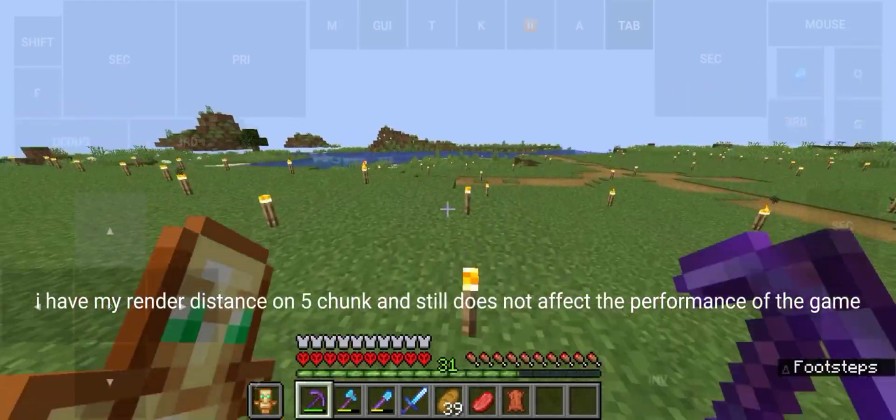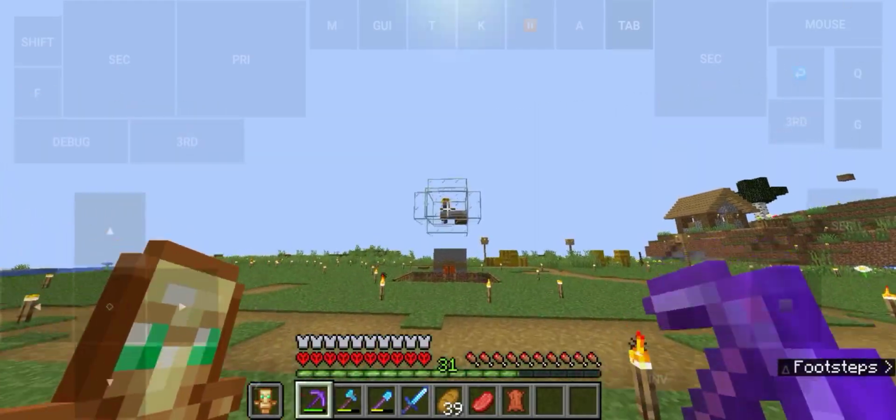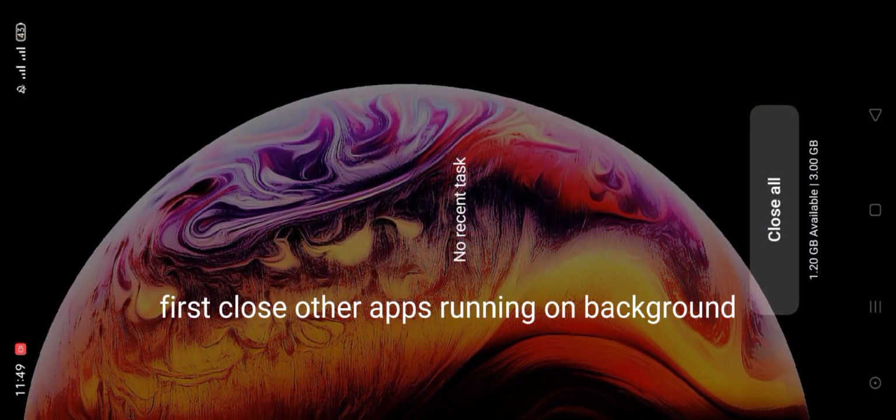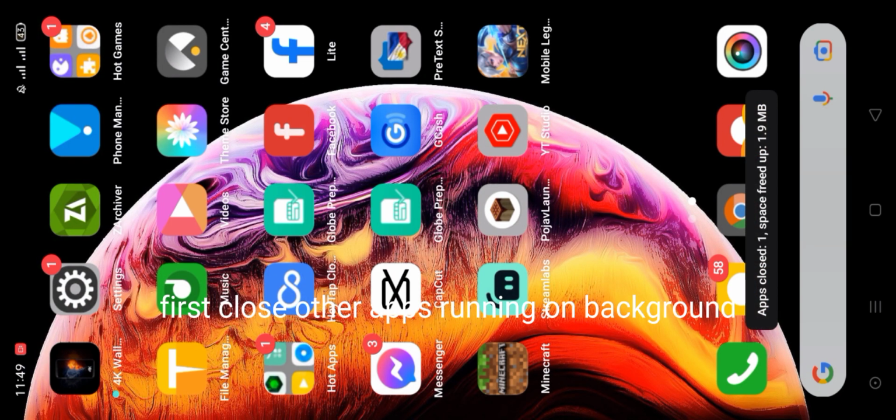I have my render distance on 5 chunks and it still does not affect the performance of the game. Let's start. First, close other apps running in the background.